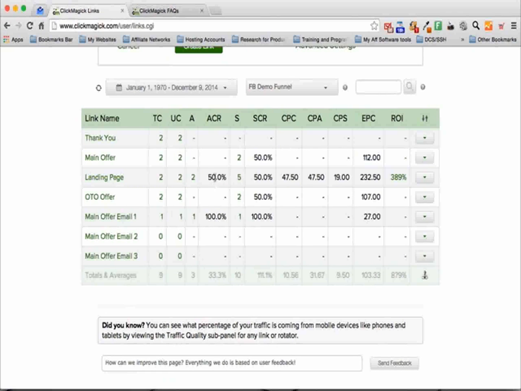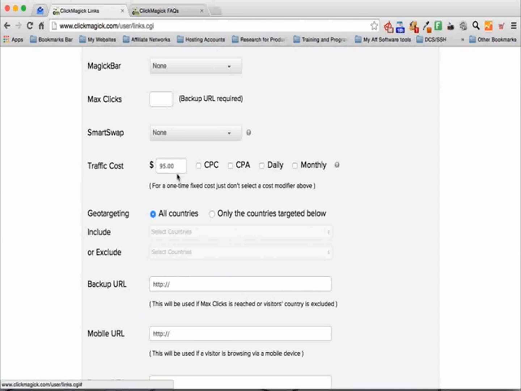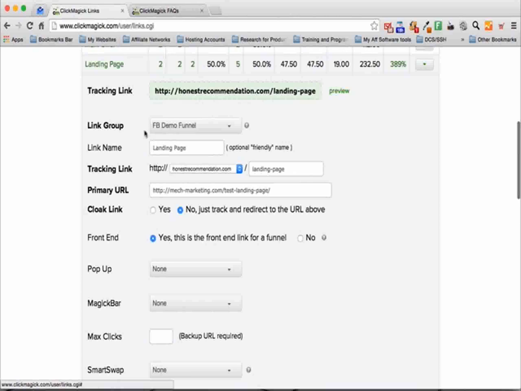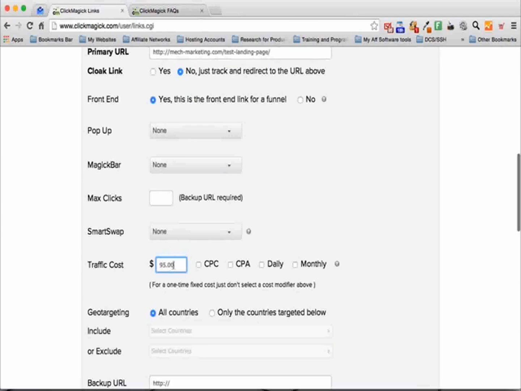So you can see, okay, the overall conversion of my landing page is 50% across all the solo ads I'm buying. My sales page, for my whole funnel, your funnel is converting at 50%. You'd be able to see what you've been paying for cost per click if you're putting your solo ad pricing for each individual solo ad that you're buying. For the cost per click part, you're actually going to have to add it in manually because this will only show the cost per click for this particular landing page link. So that's the only part that you would actually need to manually go ahead and add.